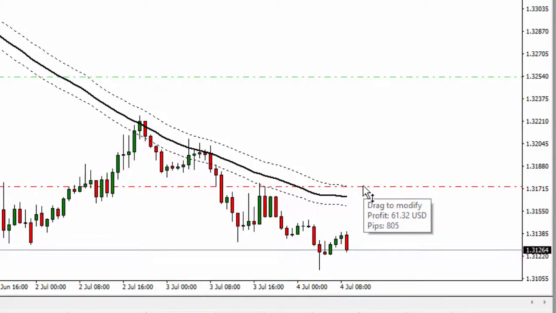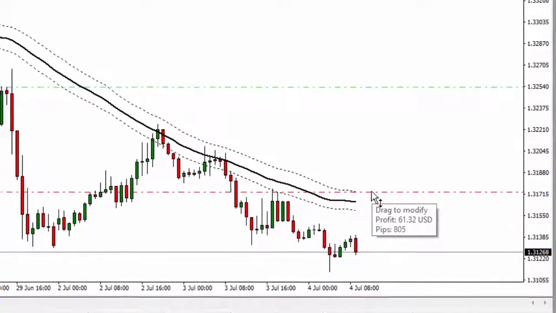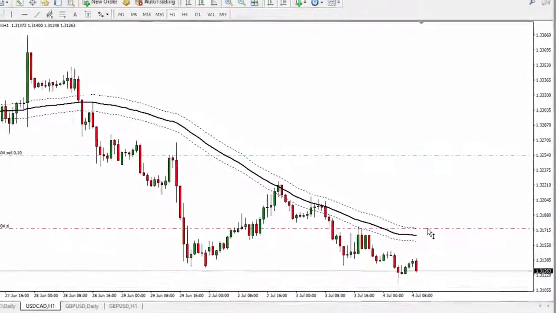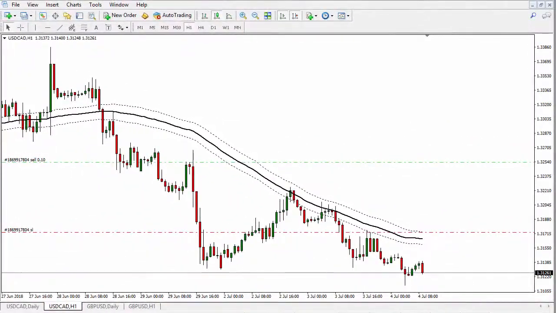So the worst case scenario for this short trading position now is to have price reverse against it to trigger its stop loss order, which would take me out of the markets with a handful of profits, inshallah. However, on the flip side, if price decides to continue moving in favor of this short trading position, I'm going to get yet another great opportunity to lock in even more profits on the remaining 10 mini lots which I've still got open on this pair. As always, we're just going to have to sit on our hands and keep a close eye on price action to see which of these two scenarios is eventually going to play out.